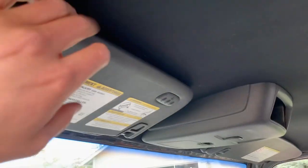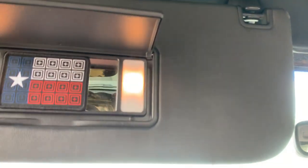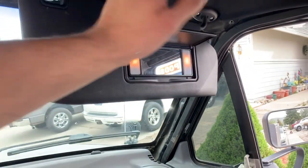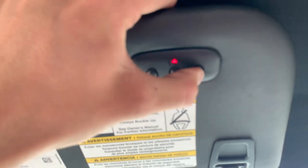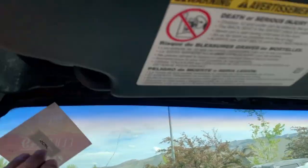We got the headliner all in with the visors working and the lights. I put a velcro patch here because there's a crack and I'm not really looking at myself in the mirror anyway. You've got a little cubby for sunglasses, a mirror for the ladies' makeup, full access to everything. Then there's the dome light. The switches work but I think the constant 12 volt is an issue — I'll look at the fuses later, I don't really care right now.